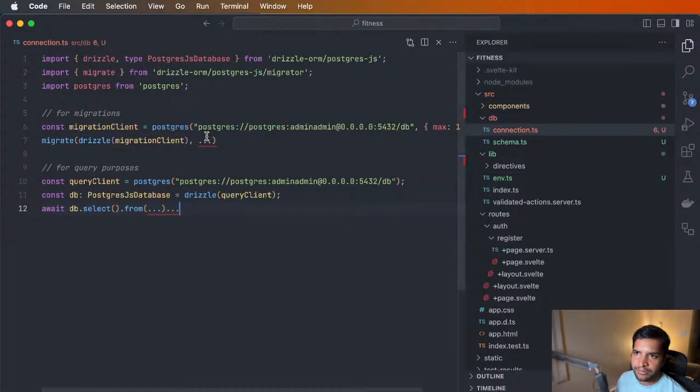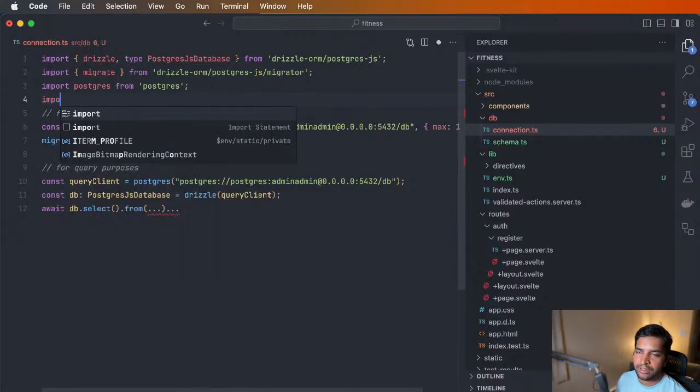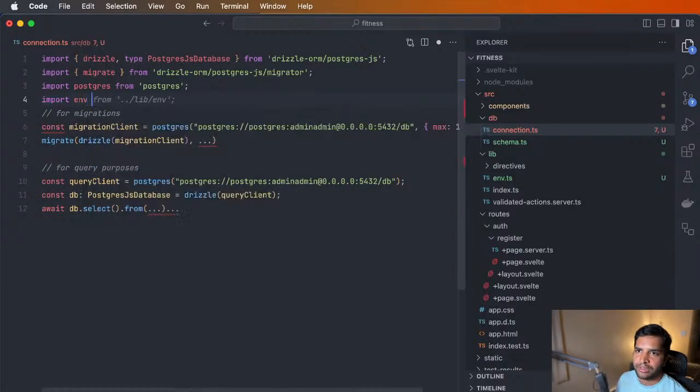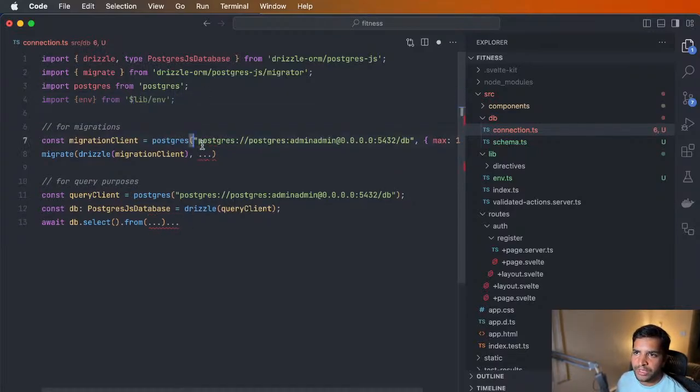Now I can import that env from lib env and use that.